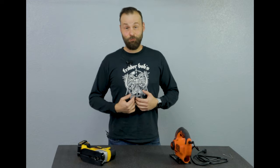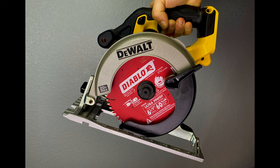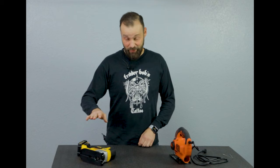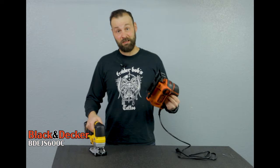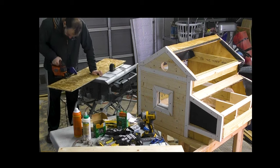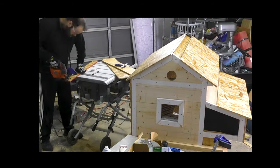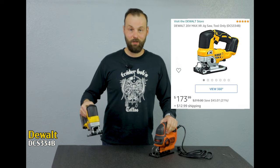The natural progression, just like it was for me, is you'll start off with some kind of hacksaw, then you'll go with a hand saw, then eventually you'll get a circular saw, but eventually you might arrive at this — and I would recommend you arrive at this earlier than later. Today I'd like to talk about two jigsaws in two completely different price spectrums. This one can be purchased on Amazon for about $33, and this tool costs about $200, depending on sales sometimes around $180.